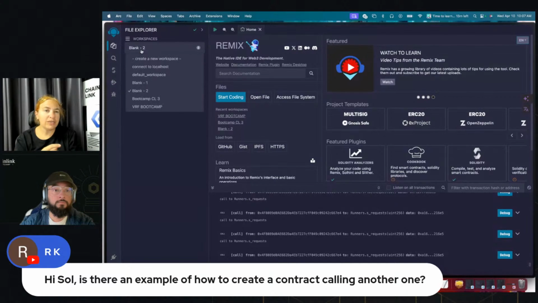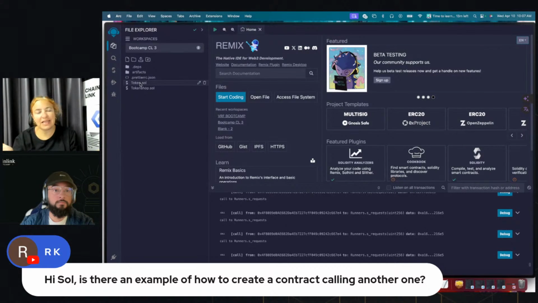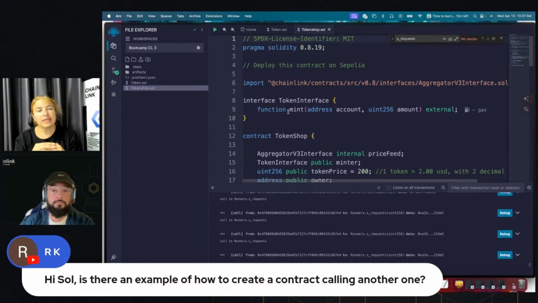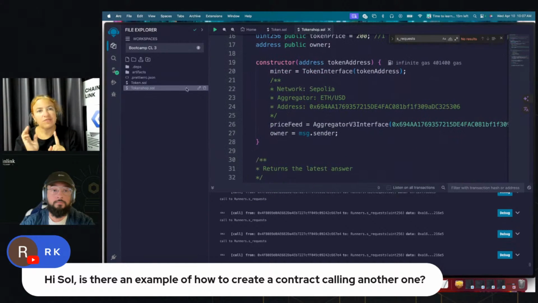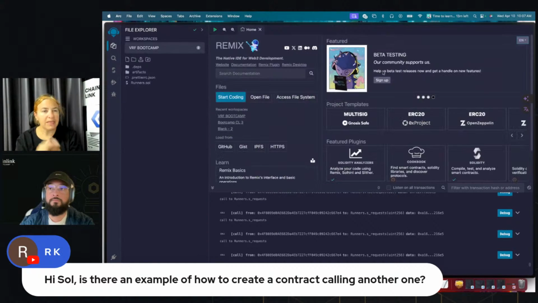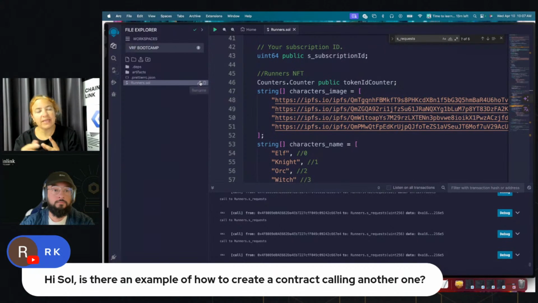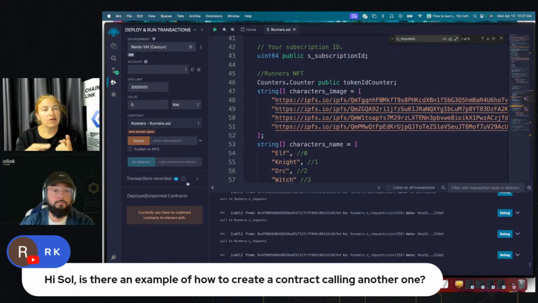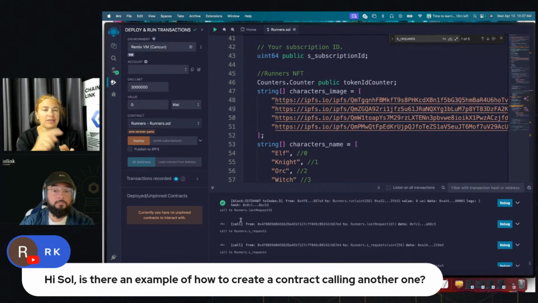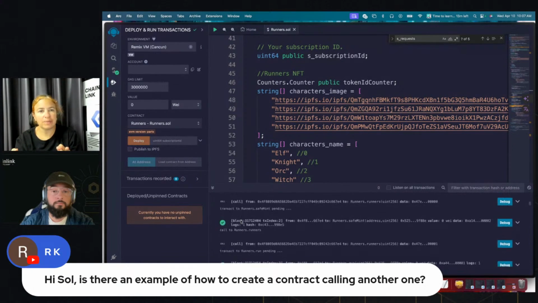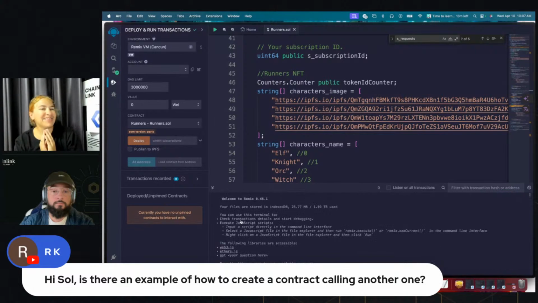We did it in different ways, because in the cross chain NFT, first we created the NFT. Then the second contract was the destination minter. The destination minter calls the NFT. So it's the same. We have a smart contract calling another. So you already know how to do that.